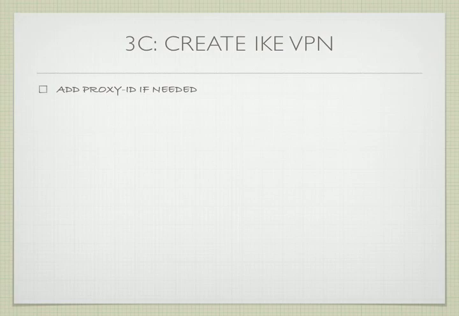You can, however, restrict this if you want, and you can use route-based VPNs on a Juniper device connecting to policy VPNs on a remote device. If you do that, then the proxy IDs have to match, or you'll get that proxy ID mismatch error, and many of them won't accept 0.0.0.0/0 as a proxy ID because of overlaps. So then you would have to explicitly configure proxy IDs.